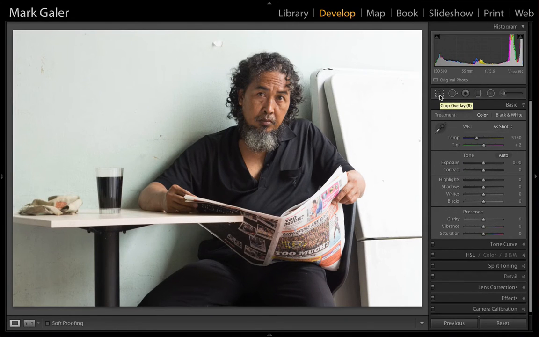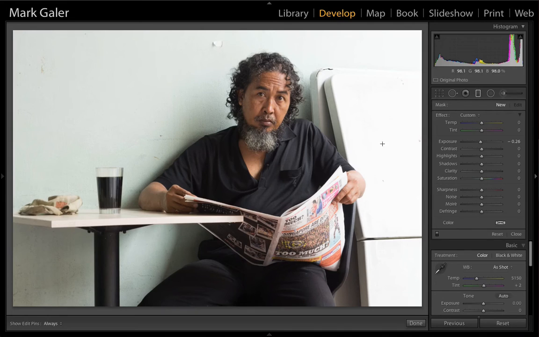Okay, the next stage I'm going to do is expand the contrast and get maximum information from this image. Before I do that, I'm going to come in with a graduated filter, which has got this very bright area here. I think there's some folded up tables here, but it's too bright for the image, so I want to pull a little bit of detail and texture.